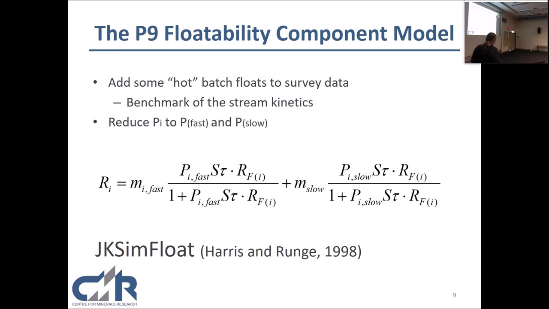Now, what came out of all of that was what we call the floatability component model, which looks like this. It's the same model you just saw, except it says, no, no, rather than PI, wherever we look, almost always, there are just two fractions. One's fast, one's slow, and of course then they can be non-liberated. So, I've got two floating classes. And so, you've got how much is fast, how much is slow, the rest is non, and then floatability associated with that. I've put RFI in brackets because, simply put, this is wrong. It's not bad, but it's wrong. Okay?